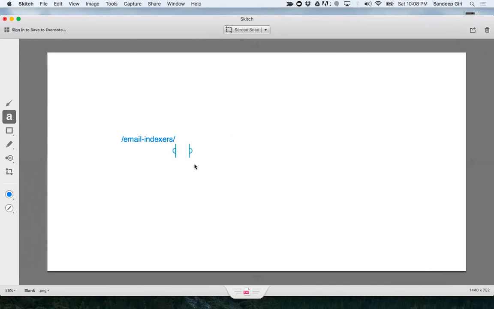Every indexer, whosoever is picking up the email, as soon as it starts processing, it'll create ID1 as the key, the email ID, and the data will be the server IP address. The indexer's IP address.